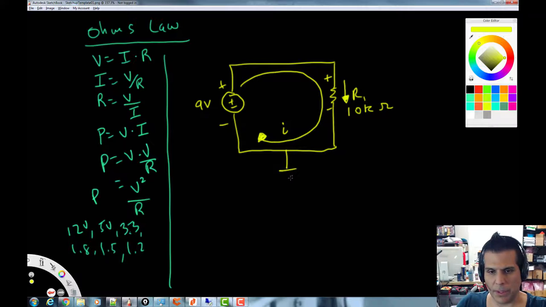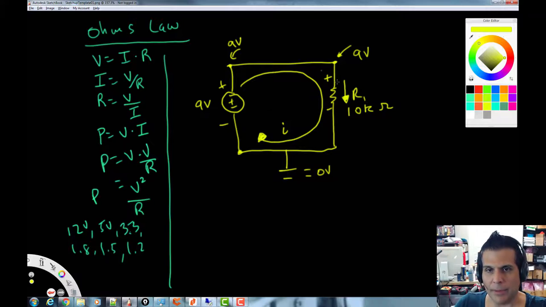So if we come down and we draw ground right here, that's ground, and this is 0 volts, let's say. Remember, every conductor, all the voltages are the same in the conductor, no matter where you are. So we're at 0 volts here, 0 volts here, 0 volts here, 0 volts here. And if we increase by 9 volts, we'd be 9 volts up here, right? So 9 volts at this node, and we would be 9 volts at this node as well.